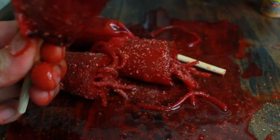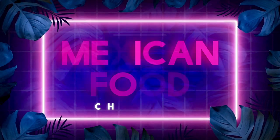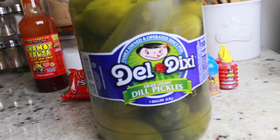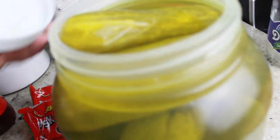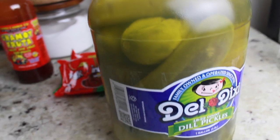In today's video, we're going to be making this delicious chamoy pickle. Stay tuned. These are all the ingredients, and let's not forget the pickles. Since dill pickles are my favorite, I'm going to be using these.